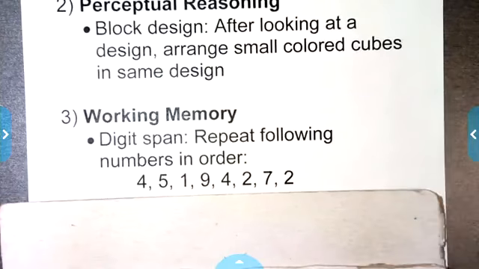Tasks that assess working memory, such as the digit span task. I'm going to say a list of digits to you. I want you to listen to me, and then I want you to say them back in the same order that I said them to you. 4, 5, 1, 9. So I say it back, 4, 5, 1, 9. Don't be too proud if you did it right, because she's going to make the sequence longer. She adds longer digit sequences until you start failing and failing reliably. The more digits you can keep in working memory, the more points you're going to get, the higher your ultimate IQ score is going to be.